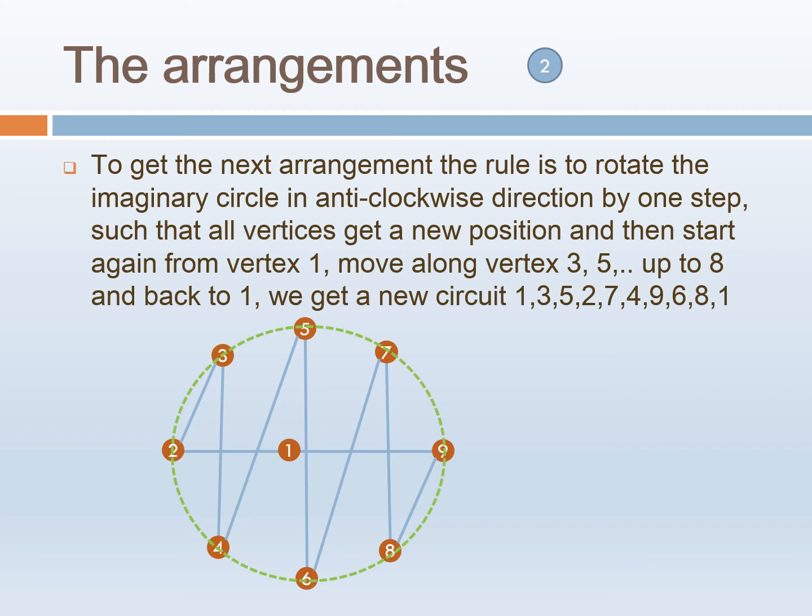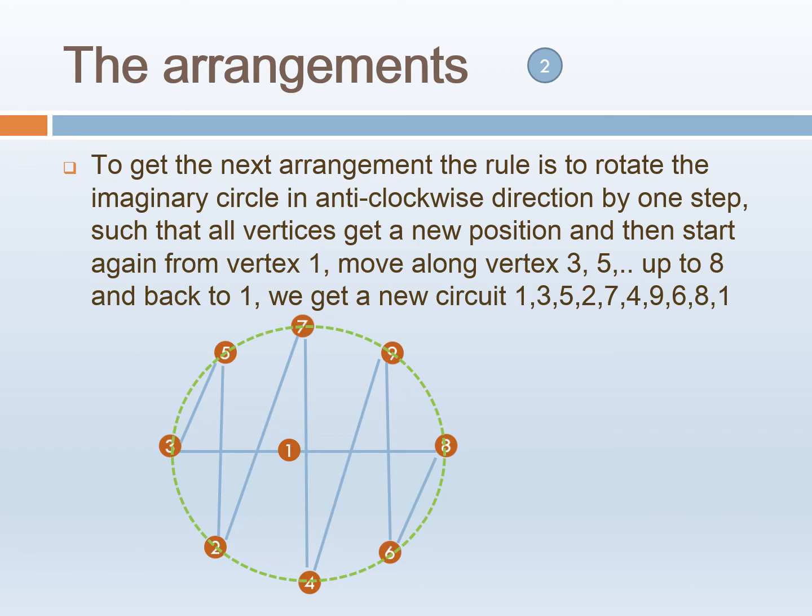Everybody is moving in an anti-clockwise direction. Okay, they all move to a new seat. This is on the second day, but member 1 is still on his seat. He is not moving. Now you see everyone has got a different neighbor or not? Yes, exactly. Everybody has got a new neighbor now. Before, on the first day, 1 was sitting near to 2 and 9. Now, member 1 is sitting near to 3 and 8. Right? Similarly, you can check it out. Everybody has got a new pair of neighbors.